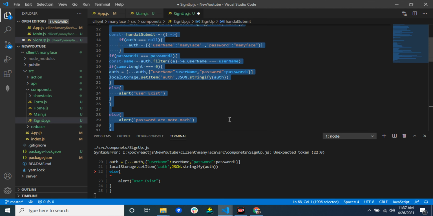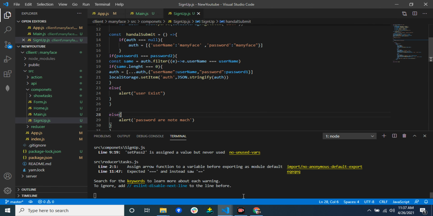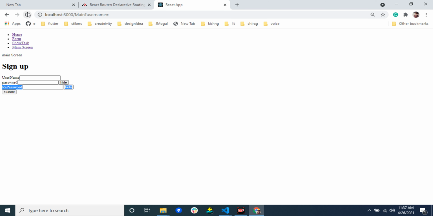So let's say save. We have no error, it means successfully. Let's refresh one time and open the main thing. Let's say mission and mission, submit.